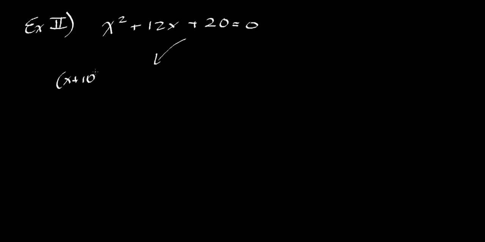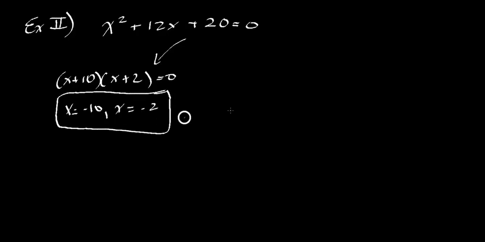So x plus 10, x plus 2 gives you this answer, which means your x will be negative 10, your x will be negative 2. Okay? Let's see if we get the same answers. Let's complete the square quickly. Well, we're going to move our 20 on this side, right? So we're going to have x squared plus 12x, a space, we're going to fill that in, equals minus 20. Put that over there. Well, what's this value?